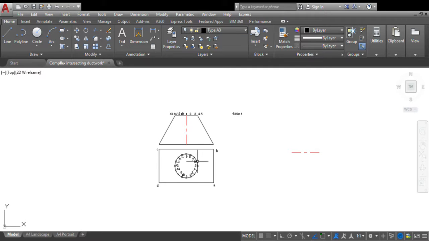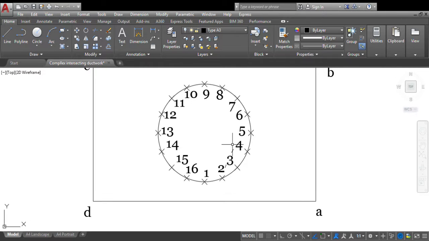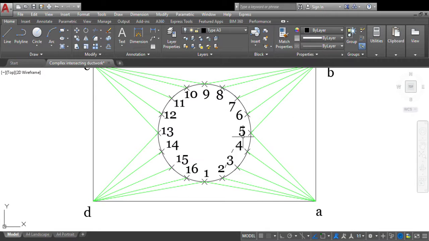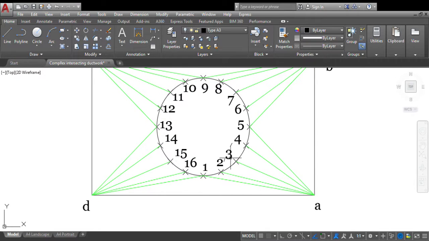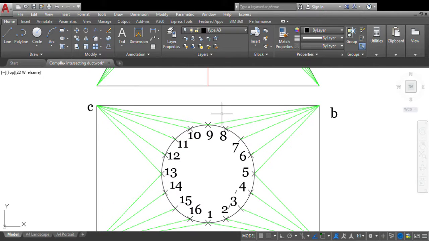is divide the circle up into 16 parts, or whatever number of parts I would like to do. Then if we turn on the construction lines, we join, using a quarter of the circle to each point, we can create 5 triangles. So from point A to 5, point A to 4, point A to 3, etc. all the way to 1, and then when it gets to 1 it also joins back to D, and vice versa up to 13 and 9.